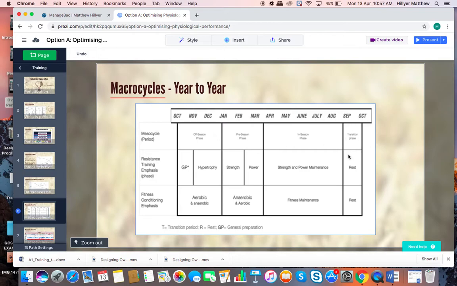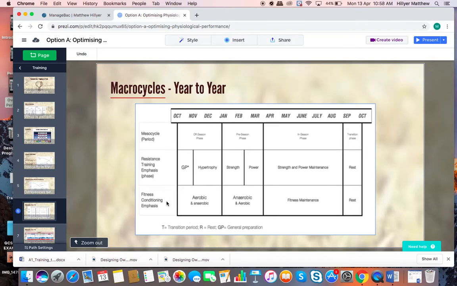This is normally the difference when you see this in planning: this one is an actual rest. So this is just full on from September to early October, not doing any activity, maybe the odd jog. Whereas this one is very much the general preparation phase, going into more pre-season and then in-season. You'll notice that this is very much American terminology because of the use of in-season.